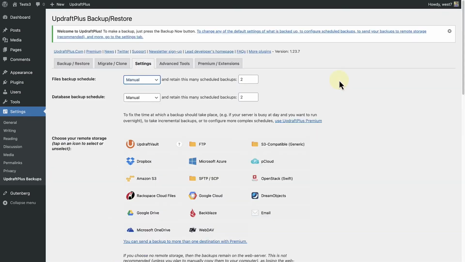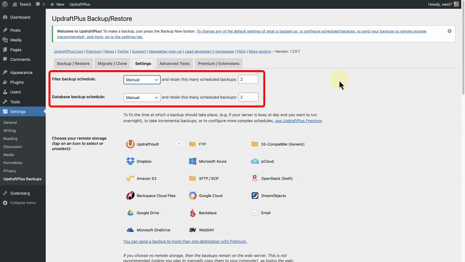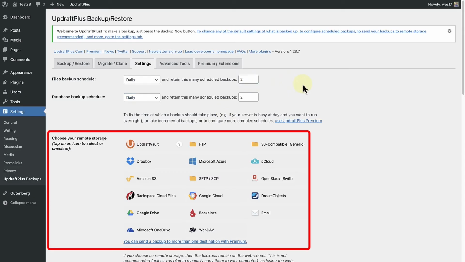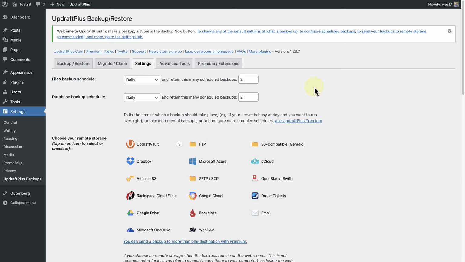When you go to Settings, you'll be able to set up a backup schedule for your website. And for this example, I'm going to say I want my site to be backed up on a daily basis. And on the right, you can choose how many backups you want your plugin to retain or store. And below that, you can select where you want your backups to be stored. There are more options worth exploring, but once you have set up your plugin, you can rest assured that you have a backup in place if the need ever arises.